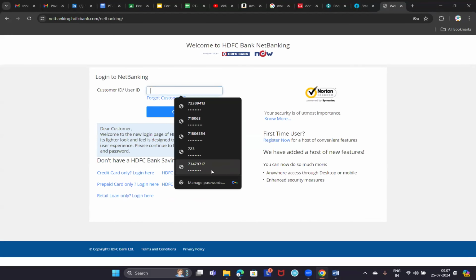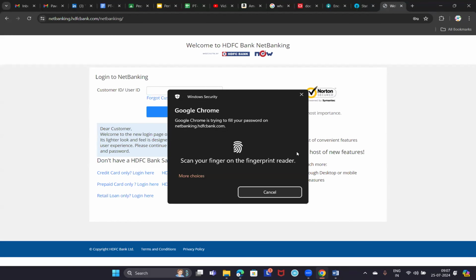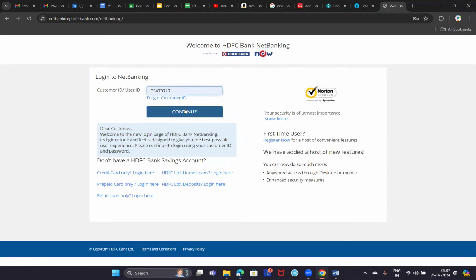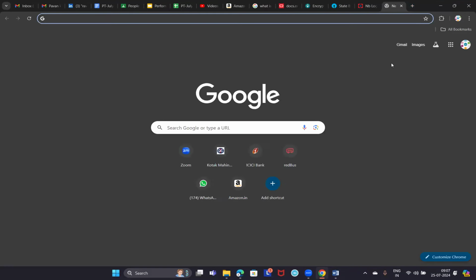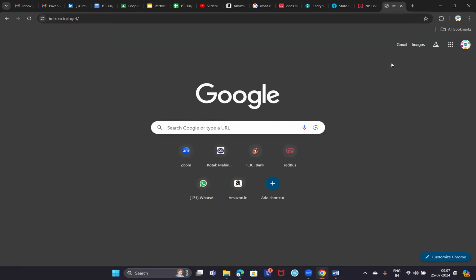Once you enter your user ID, you'll get that captcha on HDFC. This is the secure mechanism used by the HDFC website. Understood, guys? So we cannot handle these captchas. You will have it on the IRCTC website also, I think, isn't it? Do you have it on IRCTC?